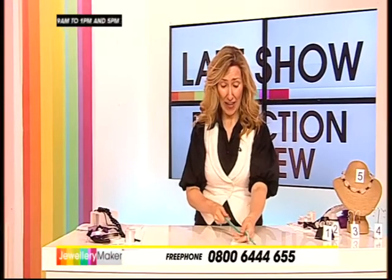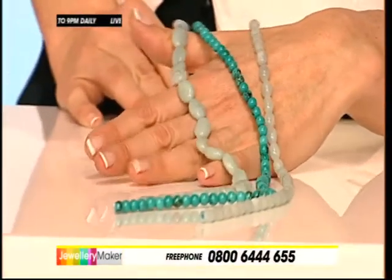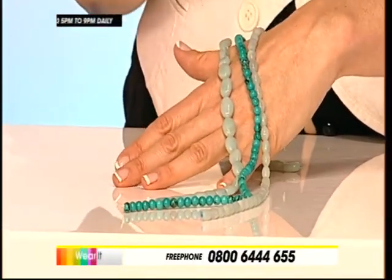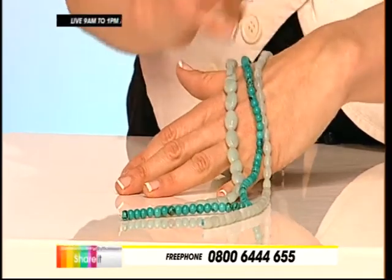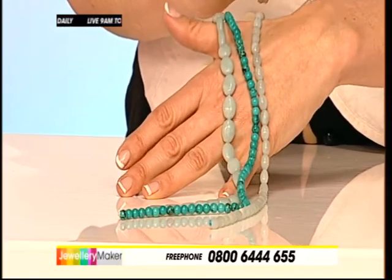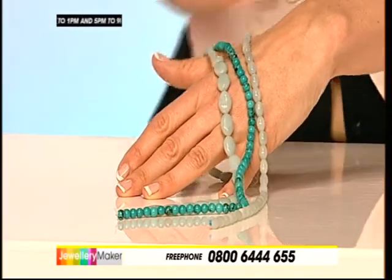Hi, welcome back. Don't forget my magical midday madness with this three-strand pack of Amazonite and turquoise. Beautiful quality. I'm going to do this at midday, so make sure you're watching. And we've taken a good £8 off the launch price because I really want as many people as possible to take advantage of this incredible offer. Beautiful, natural, spearmint, high quality Amazonites and the rice beads and the puffy ovals. And then that gorgeous, gorgeous turquoise. So that's my midday madness.